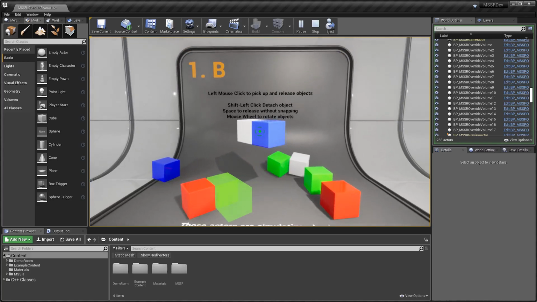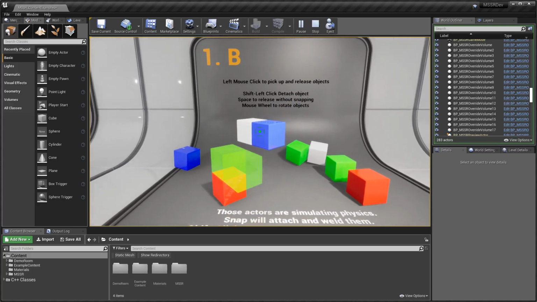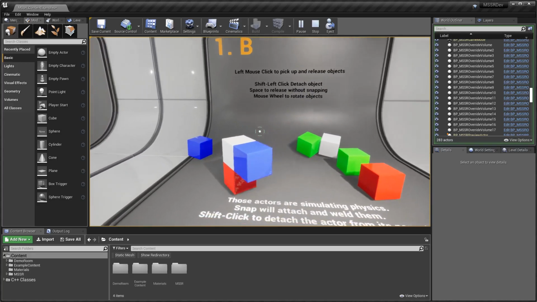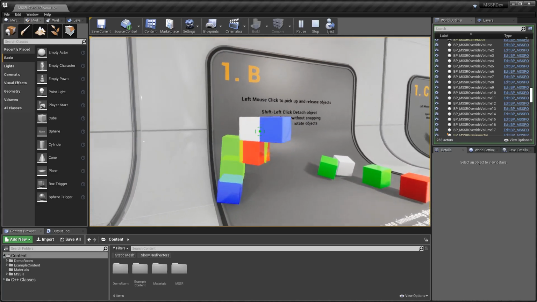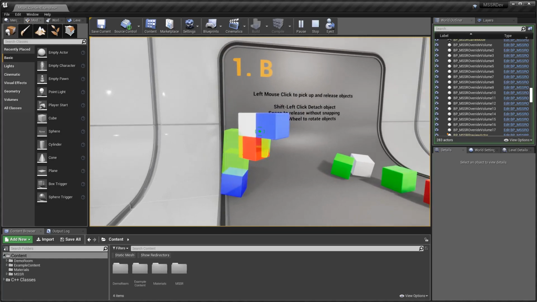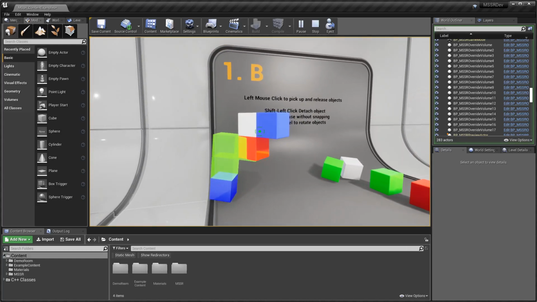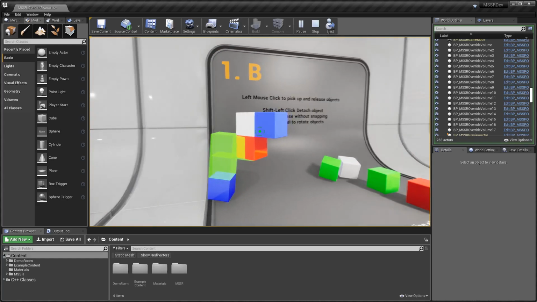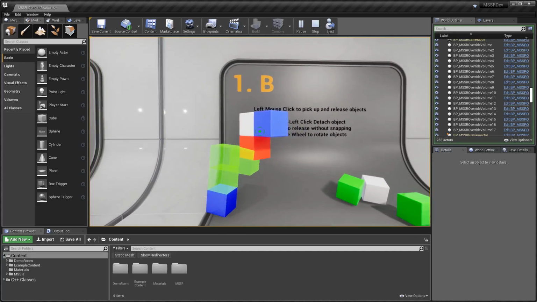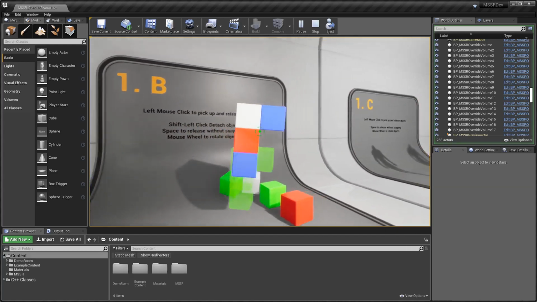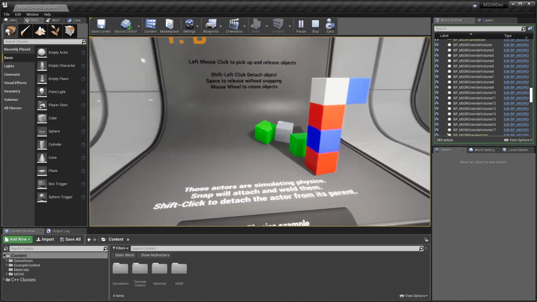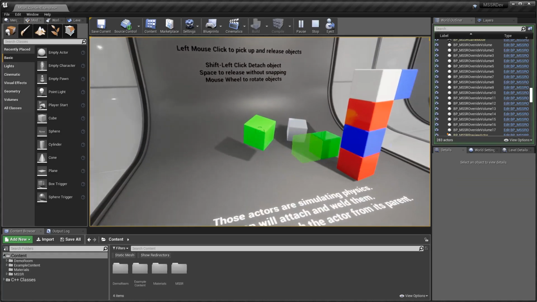Oh, you see, now I have a structure, so I can build those. When I grab one, I use the same physics handle as before, the same actor, the same character, but I weld it. You see, I can now build something more complex.